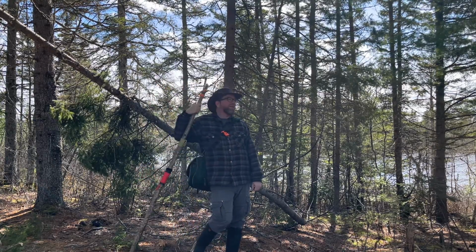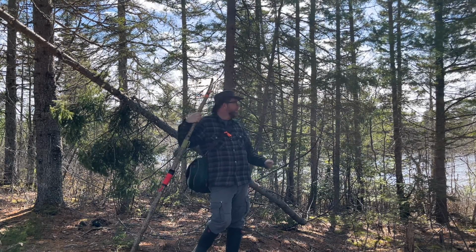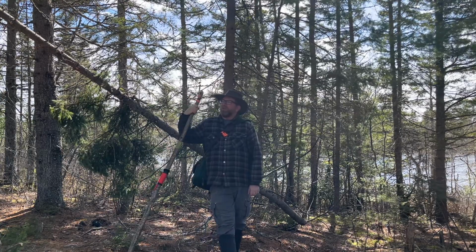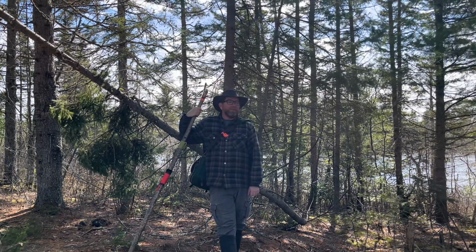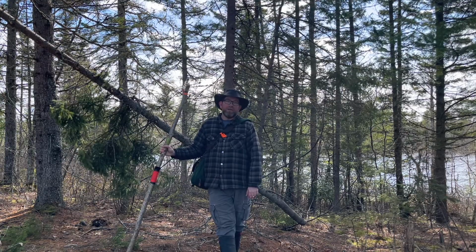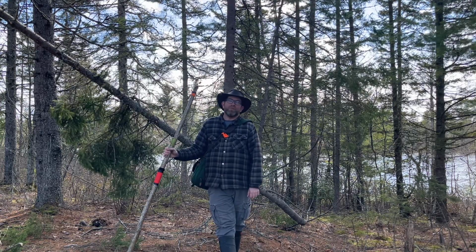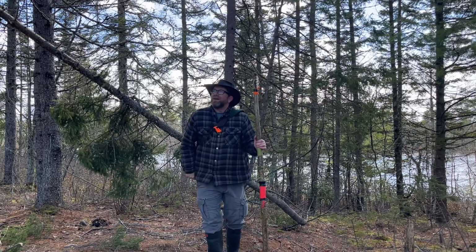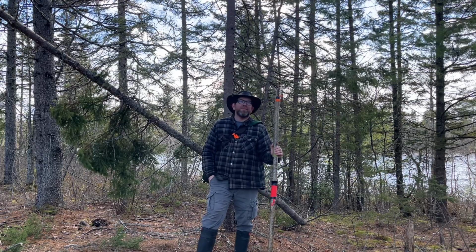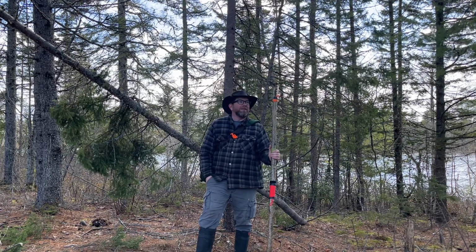Well, there we go, folks. A bit of a drift for a nice cup of tea, man. Scout it into the lake, have a look and make sure it's open for the first day of fishing, which it is. I was hoping we could get the car further back in here, but we're not gonna, so this place will be off limits for a little while yet. For me and the kids, anyway, me and the boys. For me alone, I don't mind walking in here. But anyway, it's so nice to see the sun, man. We've had a bit of a stretch of rain. It's amazing what a little bit of sunshine and a nice cup of tea and a little bit of time amongst some big old trees can do for you. I try to breathe it all in and take it home with me.